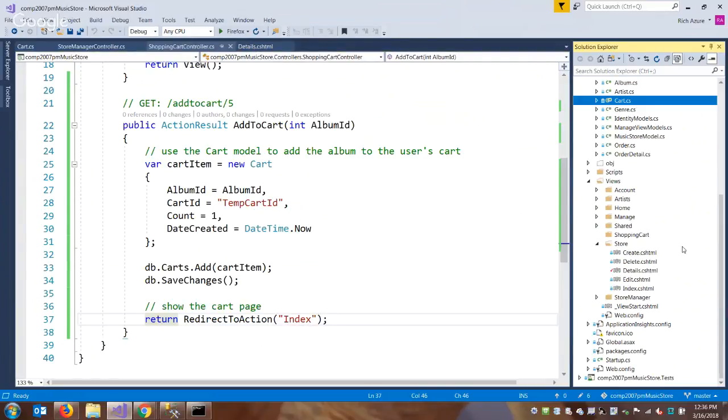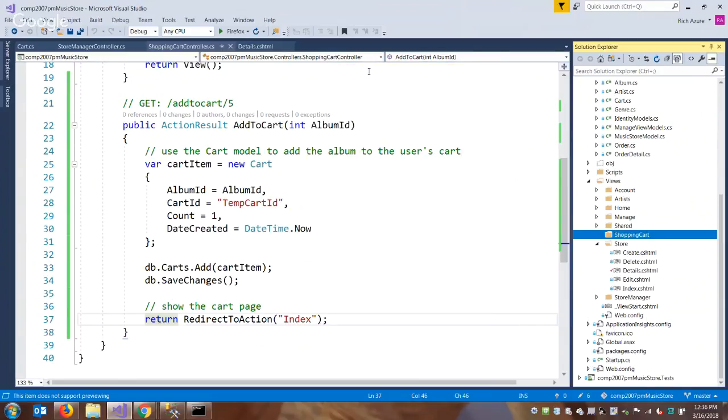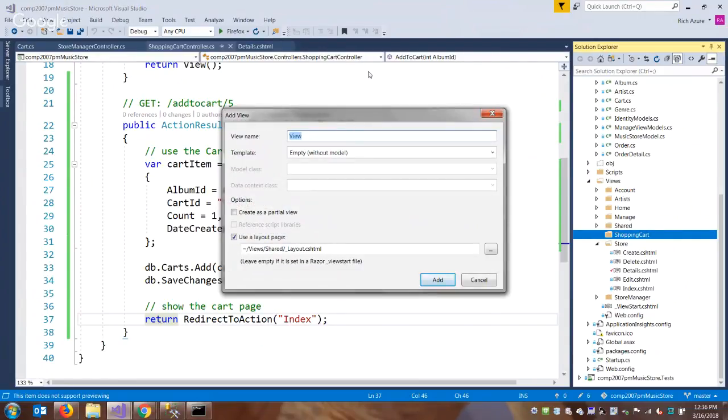So inside of views, we created the controller. Visual Studio generates an empty shopping cart subfolder inside of views. So let's just create an empty view called index here. So I'll right click my views, shopping cart, add a view. And all I need to set out here is the name, which is index. Our template is empty. We'll leave it as empty for now.